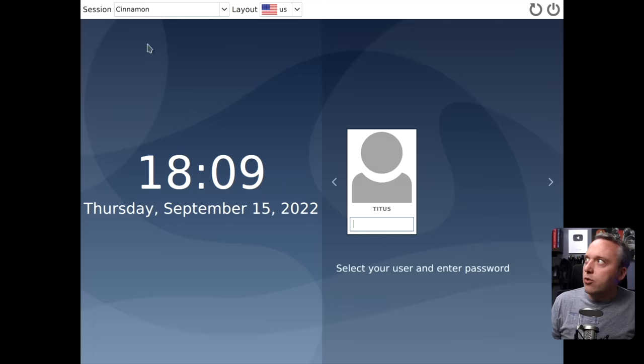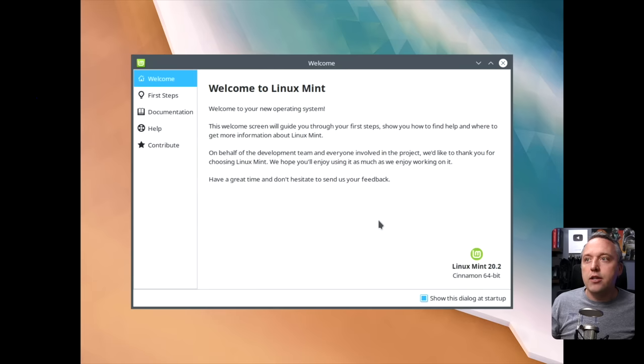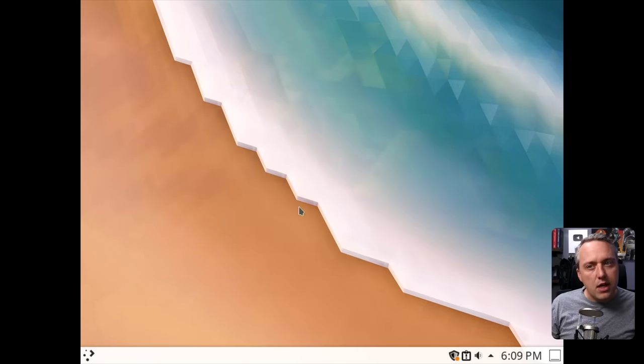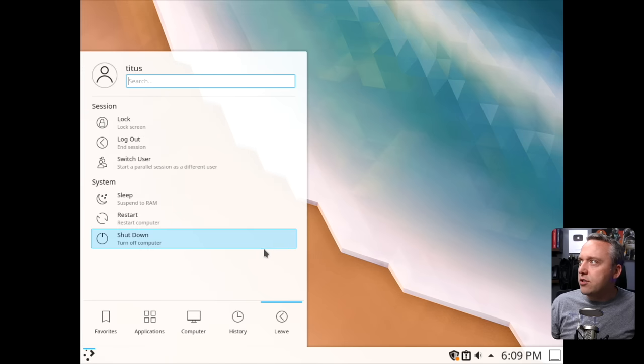Now, from our login screen, you can see Session. That's a desktop environment. Think of Session as desktop environment. And you can see we have Plasma, and we can type our password in, and this is what you're going to see from a KDE Plasma. Even though Mint doesn't offer this spin, it's still pretty functional for the most part. But let's theme this out a little bit, maybe change some stuff.